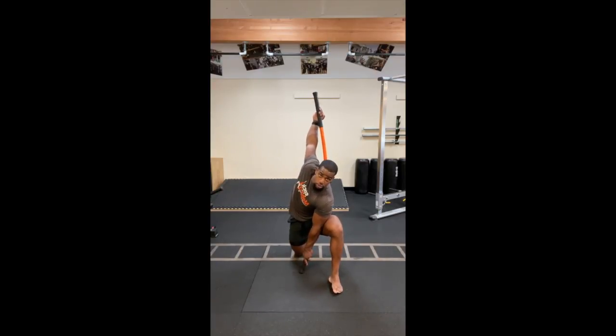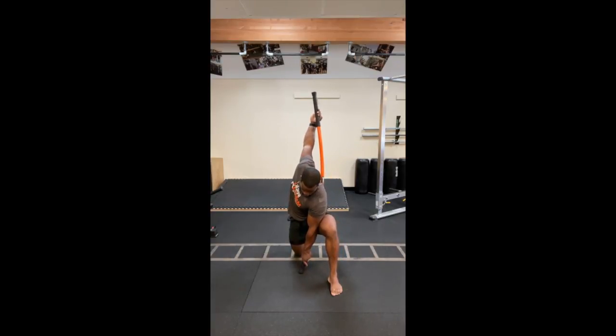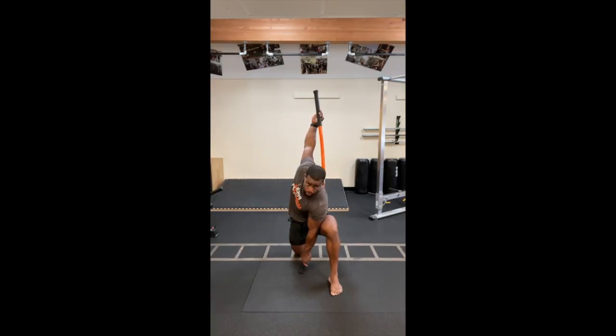We're gonna do 3 repetitions. So deep breath in. Exhale, shift forward. Ease off. We're gonna do 2 more. Deep breath in. Shift forward. Good. I'm gonna ease off a bit. Let's go again. Deep breath in. Shift forward.